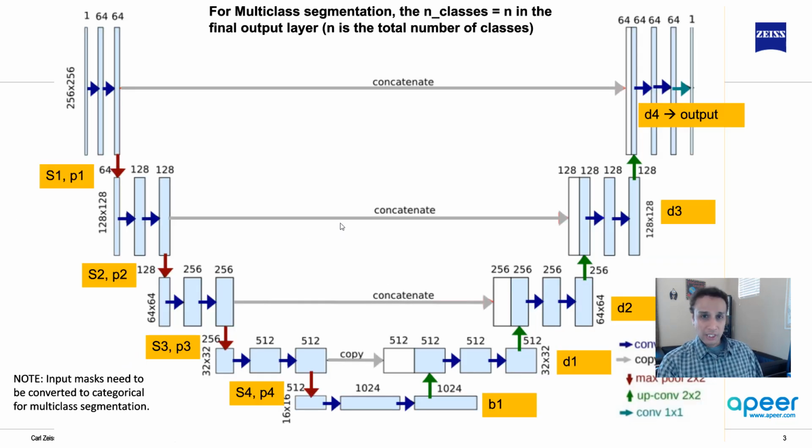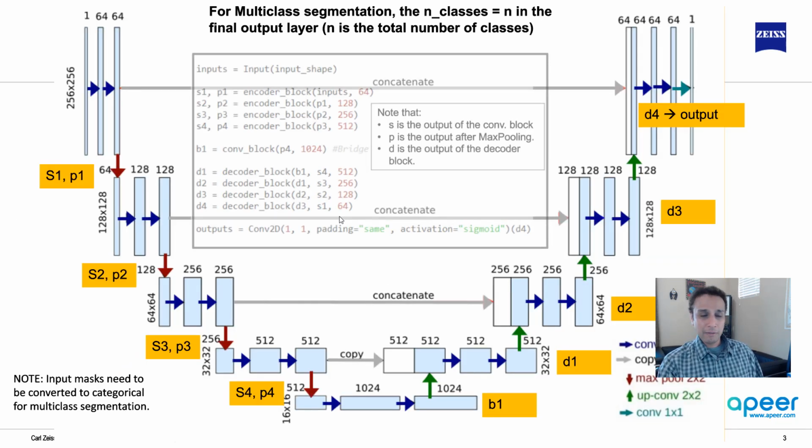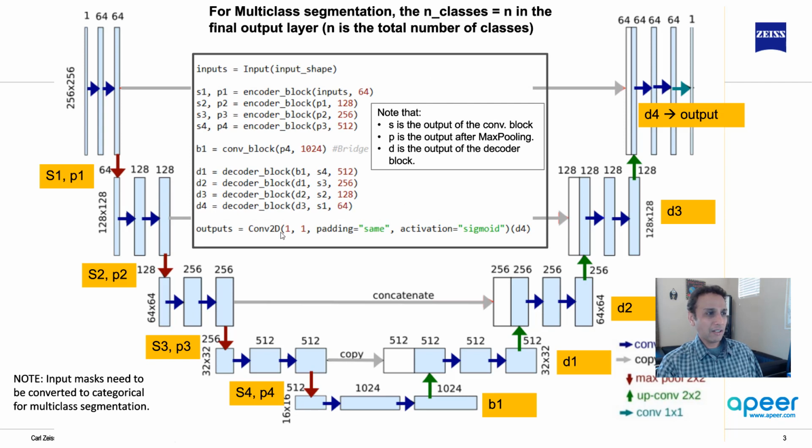What are we going to change when it comes to multi-class semantic segmentation? Here you see the final layer, Conv2D 1. In our case we have 4 classes, so we're going to change that to 4, which gives us 4 outputs. Think of the implications of changing that to 4. If your input image is 256 by 256 by 1, your output here is going to have 4 channels, not 1.